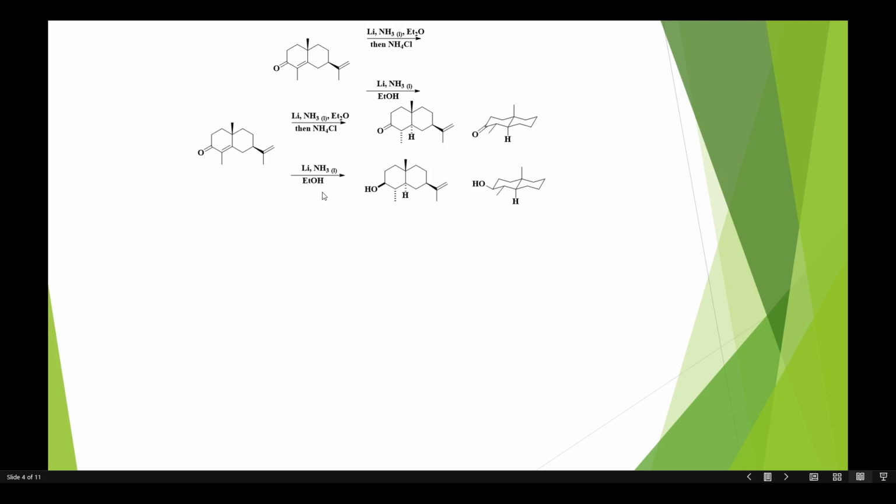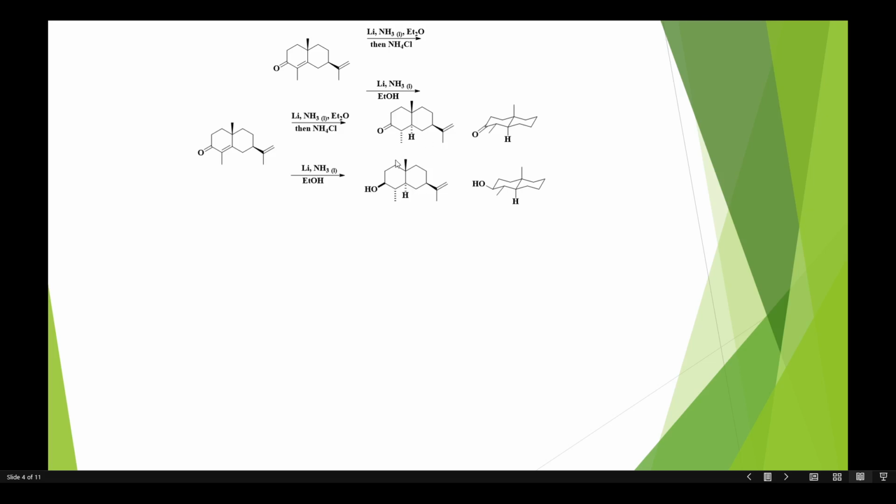That's why the protic solvent is the most important thing in Birch reduction to reduce the keto to the corresponding alcohol. If you don't have any protic solvent, you can't reduce your keto to the corresponding alcohol, because for that you need a proton for the carbanion to form the alcohol. And stereoselectively, you will get the trans product. You see this trans product, but after that, how you will get this OH, I will show you.